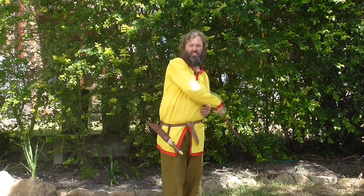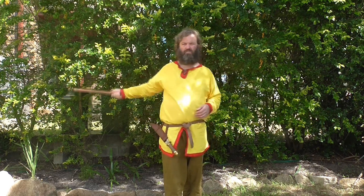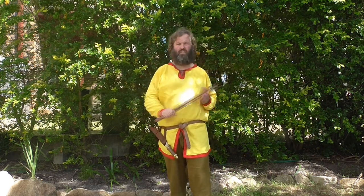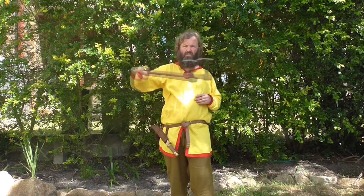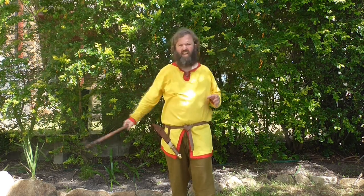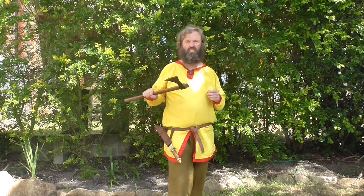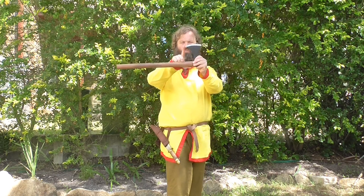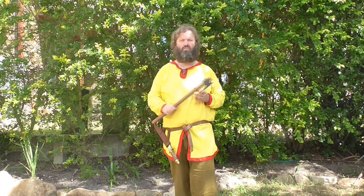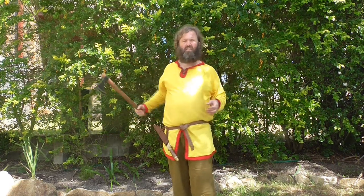I can adjust the trajectory of my axe and the width of the A shape, making a very stable position. I can hold my position, and it's going to be very difficult to come at me with any weapon, because I can block it very easily. I can hook against spears, I can force down a sword or another axe. I can thrust forward, I can hook backwards — you can see the points of this axe. That's going to cause some serious injuries. You're going to be disabled after a few strikes of this axe, and everyone at the time would have known how devastating these weapons could be.